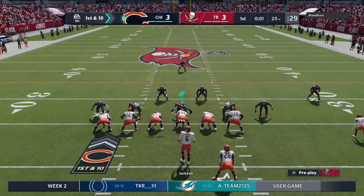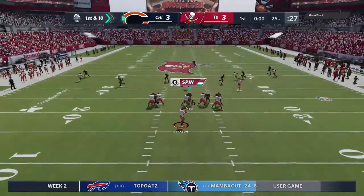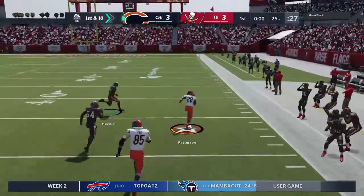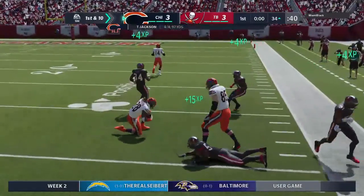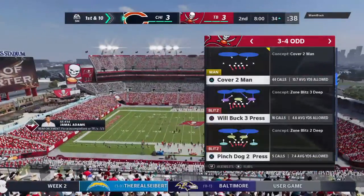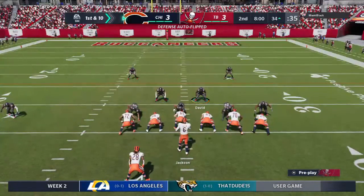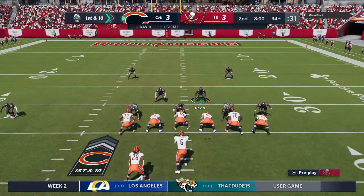At the line, prepping for their next drive, the Bears offense. And last time they got 3 points, but it was a chip shot field goal. And when you go to the sideline after a chip shot field goal, maybe the offense not too happy. It's a balancing act, isn't it? Because you're exactly right. They're none too pleased that they didn't punch it in for 6 points. But they also have to remember they did put points on the board. 3 points is 3 points. And in this league, you take points when you can get them. Not easily done. So the big play changes the complexion of things.